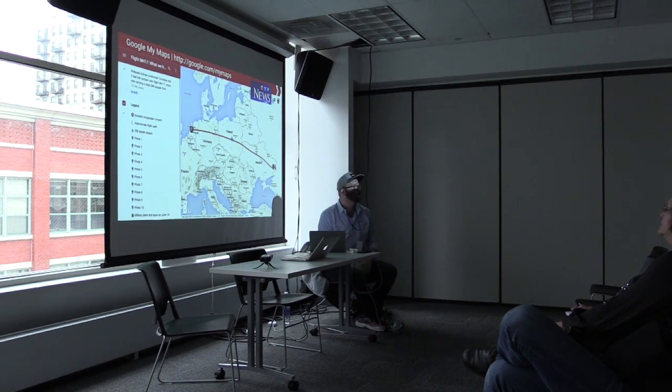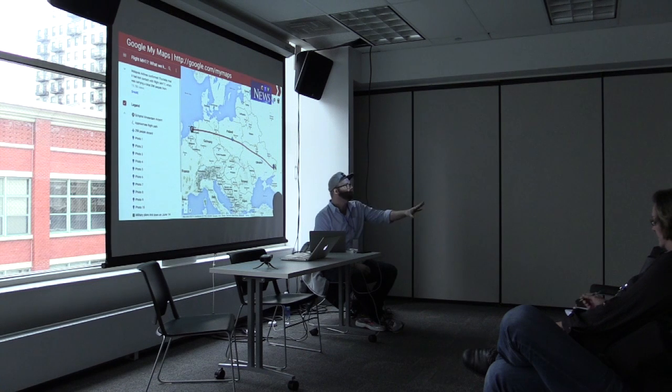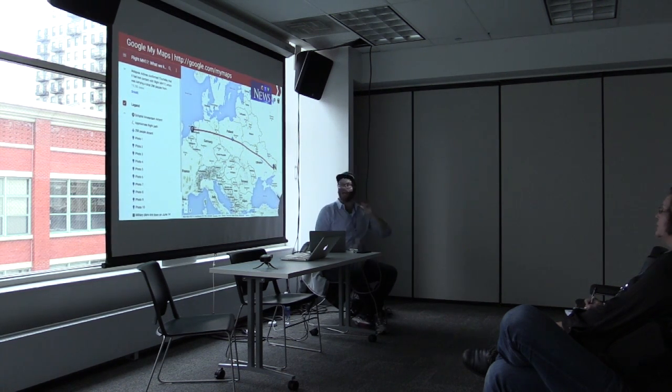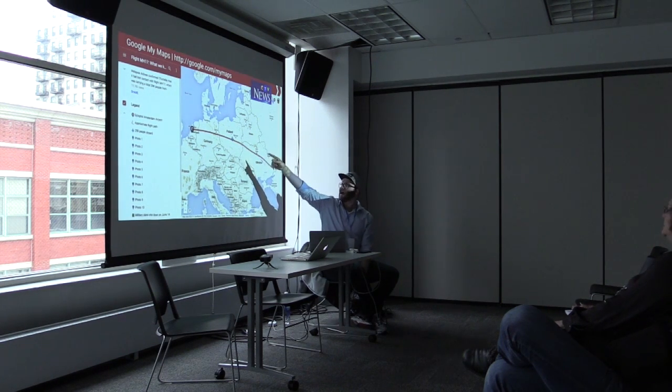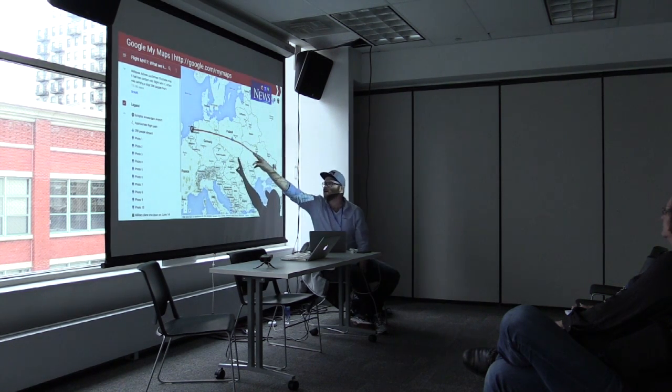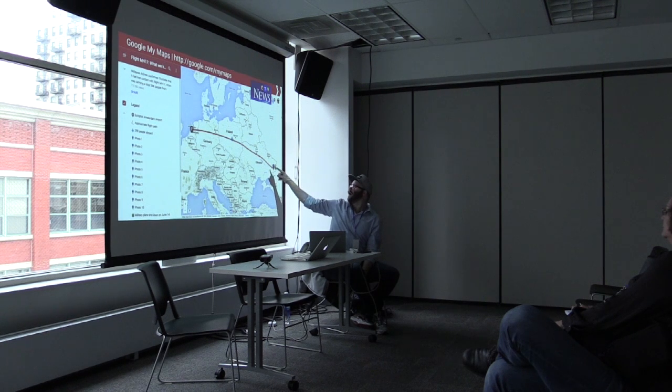So if you go to google.com/mymaps, this is a way of adding more interactive stuff to a map. So this was the Malaysian Airlines MH17 flight. This was what its flight pattern was supposed to be, and that's where it got shot. And it landed somewhere else over here, or excuse me, that's not where it was shot. It was shot over there.